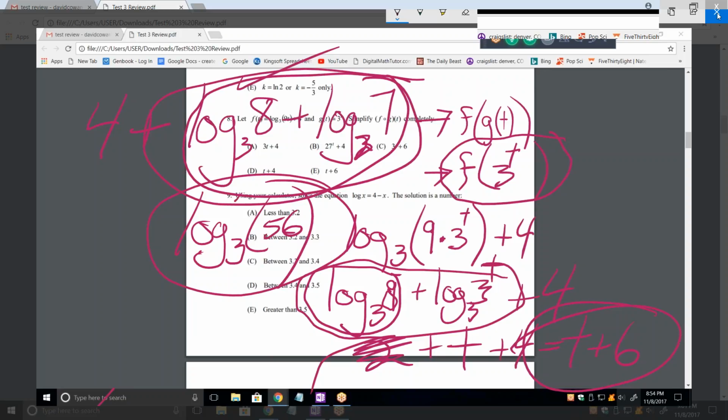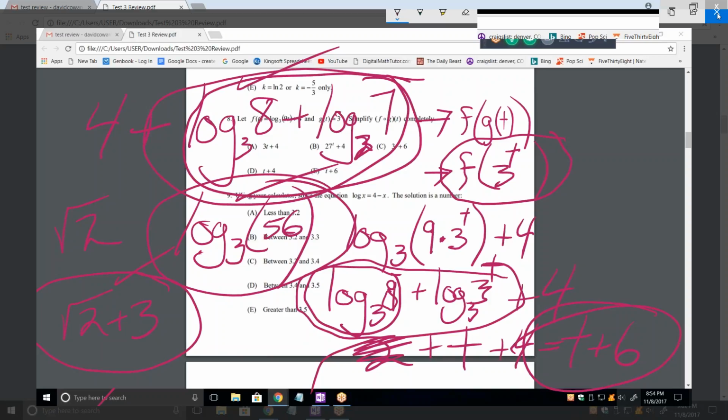Yeah, logs are a little like irrationals. In other words, when you have an answer like square root of 2, they don't want you to turn that into 1.41. They want it left as square root of 2. So if I have square root of 2 plus 3, you might think they want you to turn it into 1.41 so you can turn that into a single number, but they don't. That is the official answer, square root of 2 plus 3.